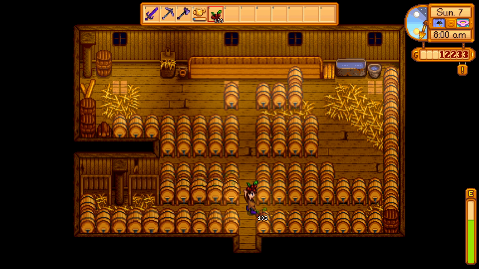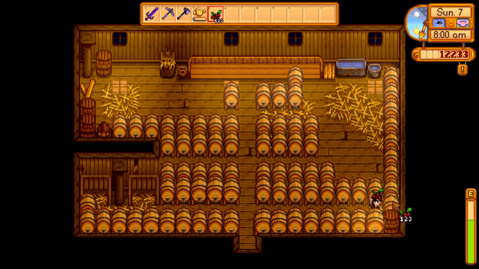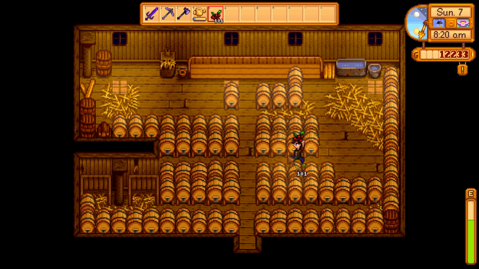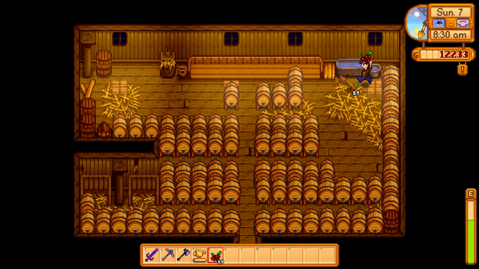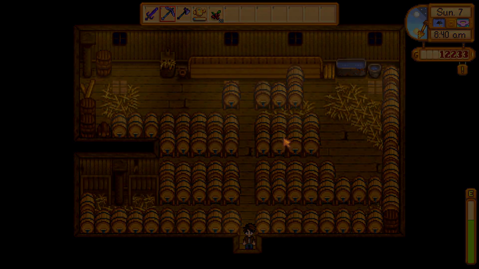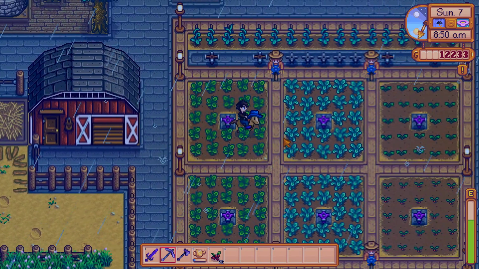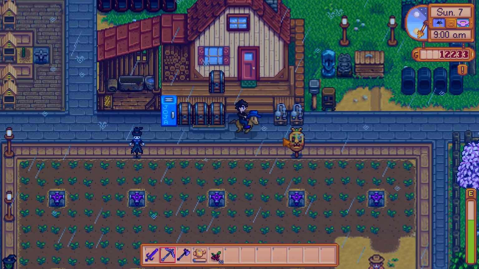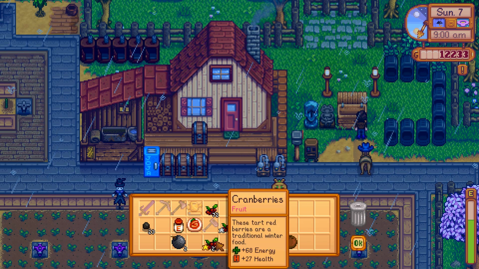Let's fill these up. This is how we get our money. It's by making tons of wine. Alcohol. Or maybe we're making non-alcoholic wine, I don't know. But everyone sure seems to get drunk off of it. There we go. I'm pretty sure that's every single keg. So we'll make a lot more wine now. And I think I will sell off these cranberries for a decent profit too. All the remaining ones I didn't use. You always got to use the lowest quality crops first to make your artisan products. So all these.